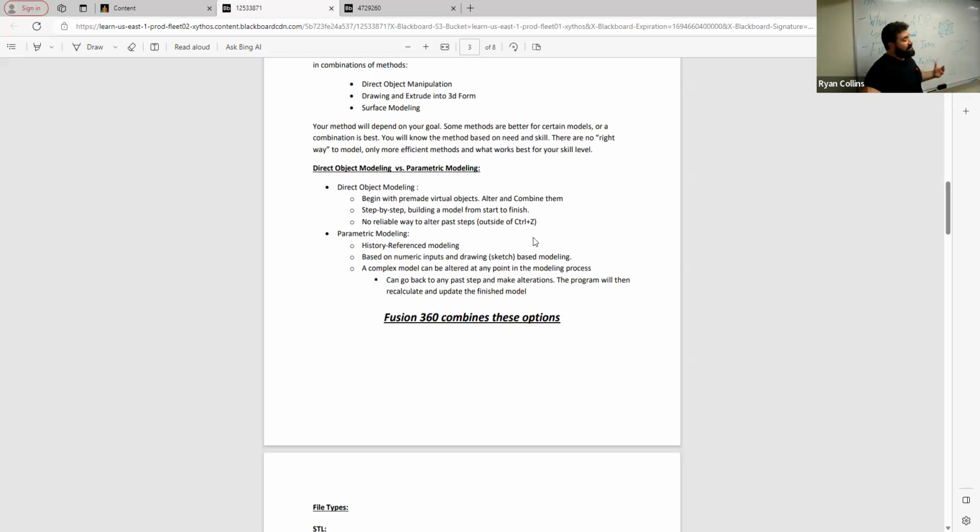Parametric modeling does have some additional benefits. Usually, parametric modeling, what we're going to be doing, has history-referenced modeling, which is why I was saying you can kind of shuffle the steps. In Fusion 360, there's a step-by-step timeline of the tools that you have used, to a degree. Certain methods don't allow for this, we'll get to that.